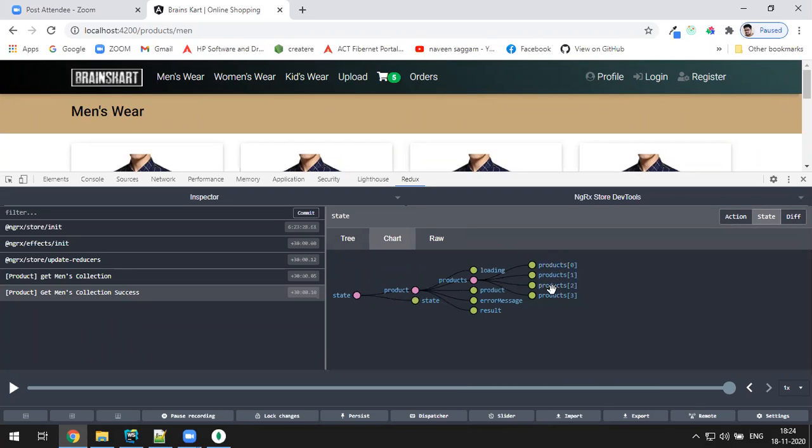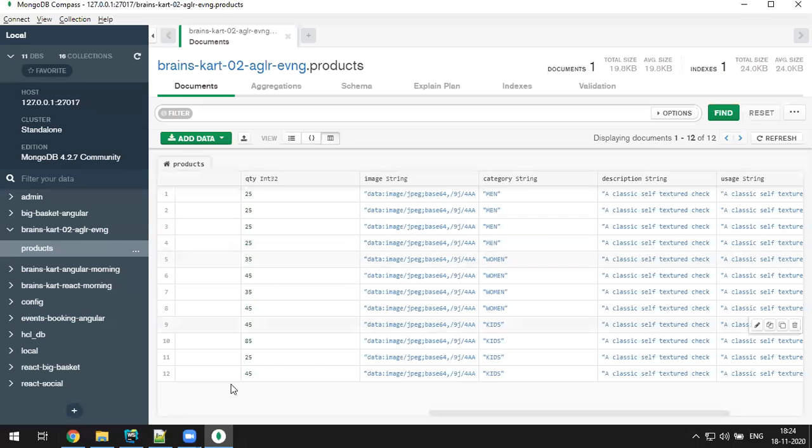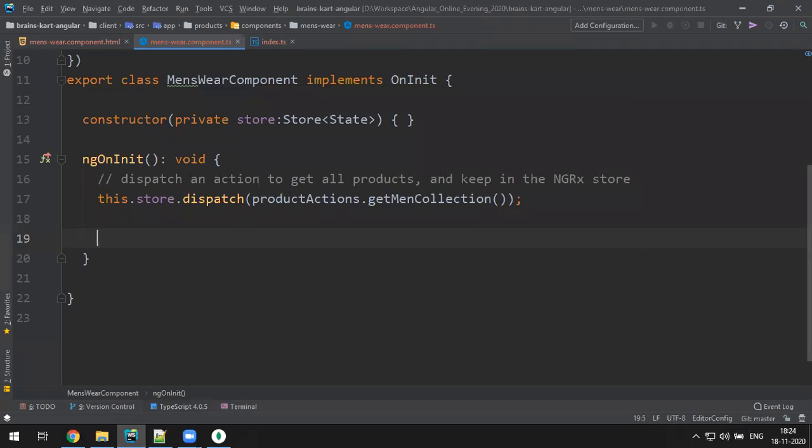And this data I have to fetch from the store and display here. So how to get data from the store is here only. Get products from the store.